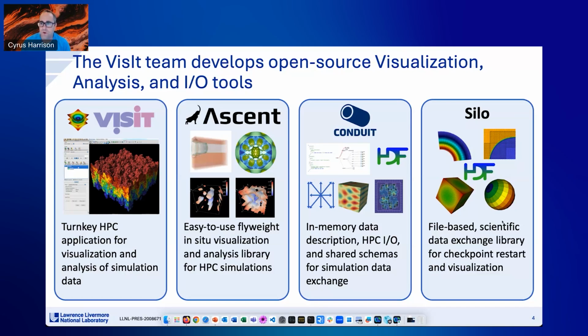Then the other tool we work on is Silo. Silo is a file format, checkpoint restart, and kind of a mesh-based data model that's also a several decade capability that a lot of our codes use for doing checkpoint restart and for all their visualization files. So that's us, and we're going to focus today on talking about Ascent.